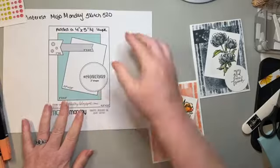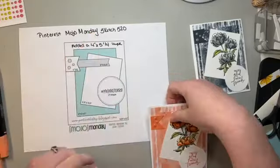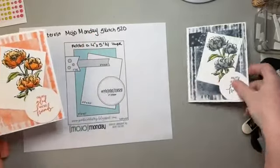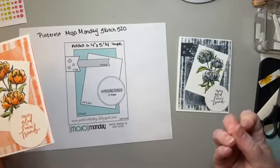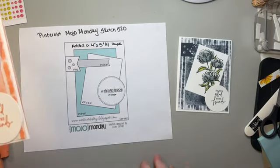So this is going in my binder. I'm going to go on Pinterest and look for more layouts that I fell in love with and create my own binder. And I would love to know if you guys are going to do the same thing.